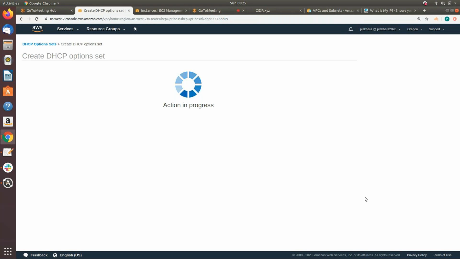So check this doc. And if you don't want to go through this entire doc, just read these 2 or 3 lines. In that they have mentioned that the default DNS is .2, depending upon your subnet range. And the public DNS hostname is the combination of these, like ec2-public IPv4.compute for the US East region. And for the rest of the regions, it's different.